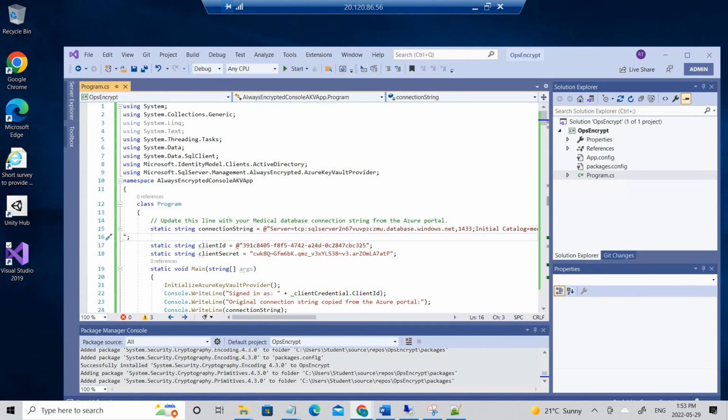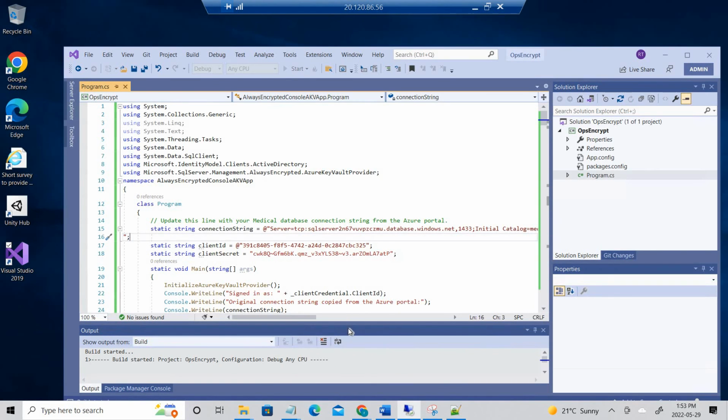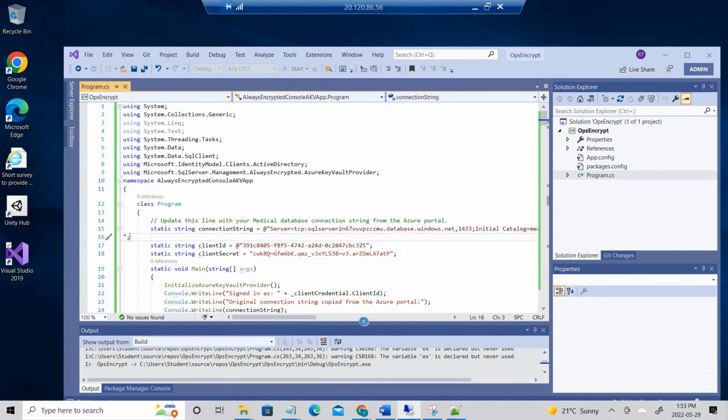Once it is done, in Visual Studio you can click the start button, click start.